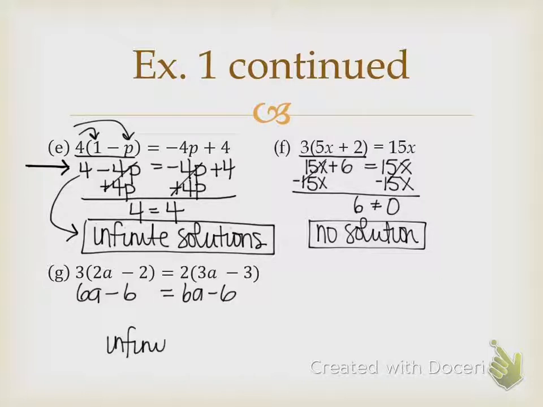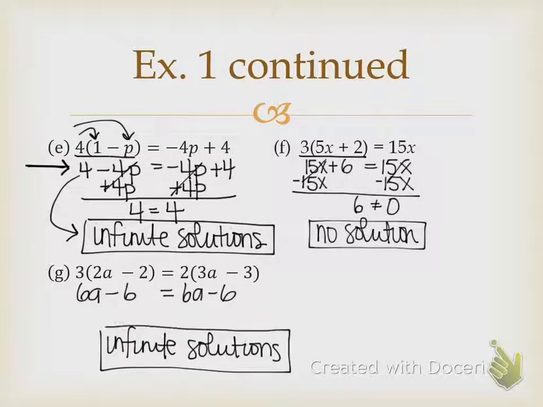So you could stop and write down what as your final answer? Infinite solutions. Now look, I get it. Some of you might still be like, Miss Johnson, I just don't understand what you're saying, okay? All right. If you don't, keep working. You would subtract 6a from both sides. They would cancel. You would get negative 6 equals negative 6, which is a true statement, which would lead you to infinite solutions, all right? But again, hopefully this one's really simple for you to see. They're exactly the same on both sides.